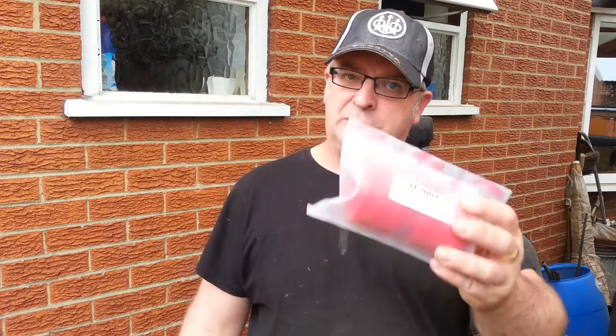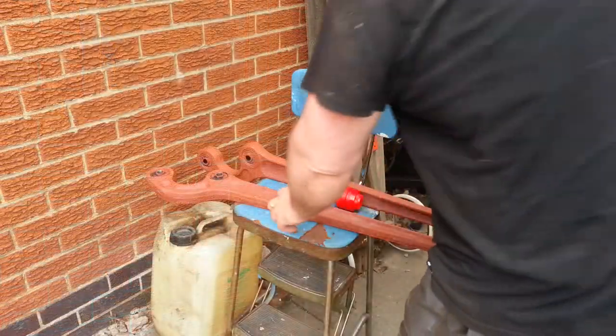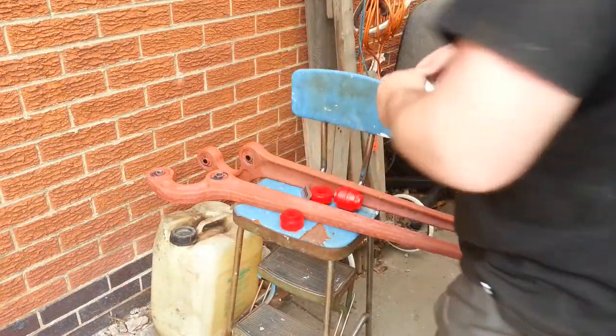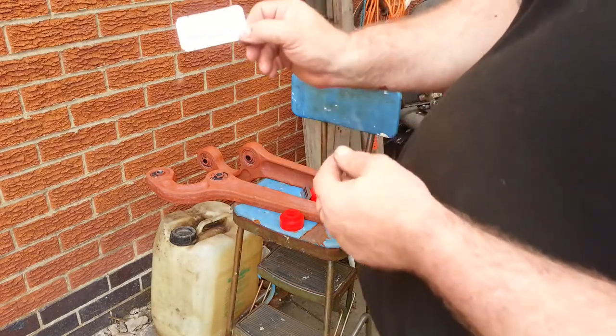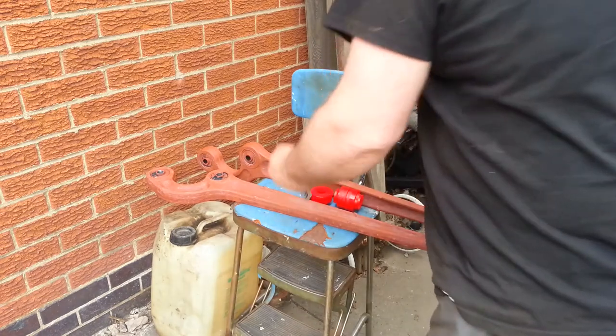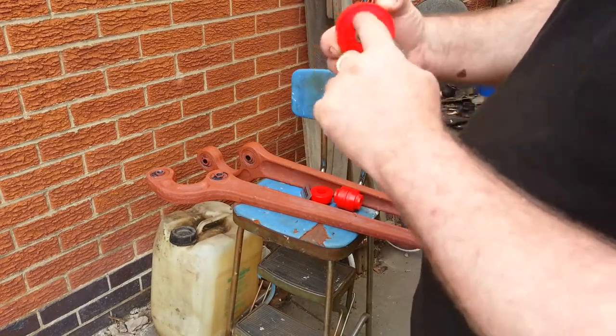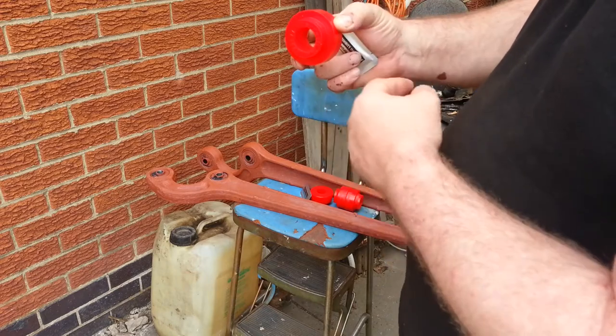Now, although I wasn't able to secure any poly bushes for the radius arms, I was able to get some poly bushes for the top, for the chassis mountings. So we'll fit these now. So you've got some bushing lubrication. We'll put a bit on the inside here and a bit round here on all the bushes.